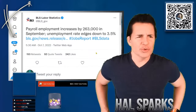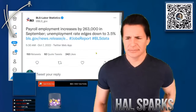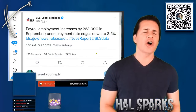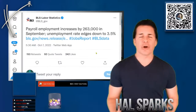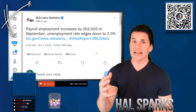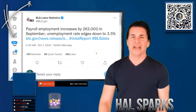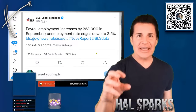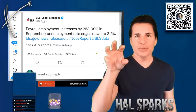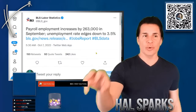HAL should do a 101 tour, just to explain to people what's going on. This is corporate gouging. No, it isn't. I've heard that everywhere, the price gouging idea, but that's not the case. The cost of transportation. Look, the price of getting a chicken to lay an egg and getting that egg out of the chicken has not gone up. The price of getting the egg from the chicken to you has gone up. This has nothing to do with the price of eggs. It's the transportation costs of the actual egg, okay?